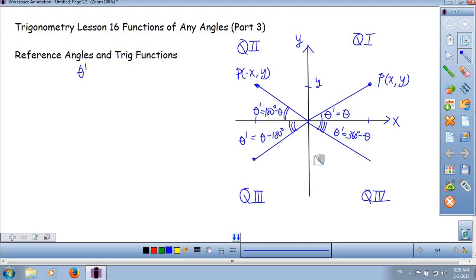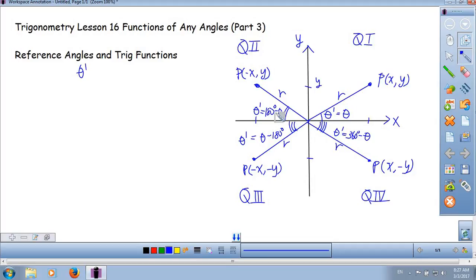Okay, now going down here, however, both of them will be negative, so x becomes negative and y also becomes negative. And in quadrant 4, the point on the terminal side would be a positive x and negative y. Now we also suppose that they all have the same radius. Now remember, radius is always positive, so we're not going to have any different change. So r is always the same.